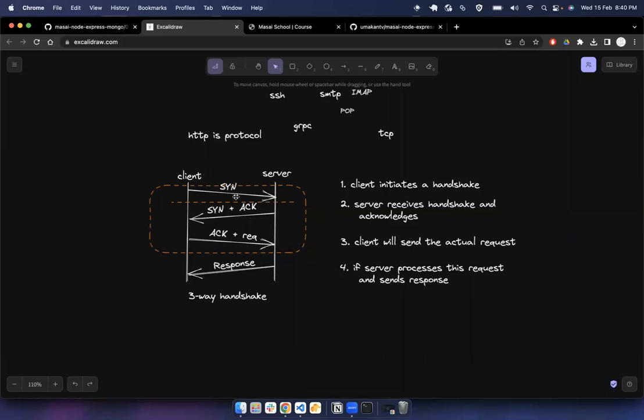After that, there is multiple back and forth communication going on, but these first three calls are just for setting up the connection. That's why we call it handshake. That is not the complete request, that is just the handshake, or the setting up of the connection. Okay, so it is three-way handshake, right?